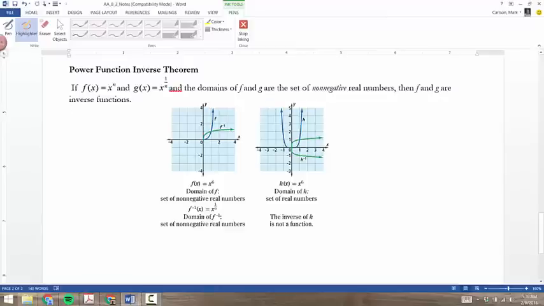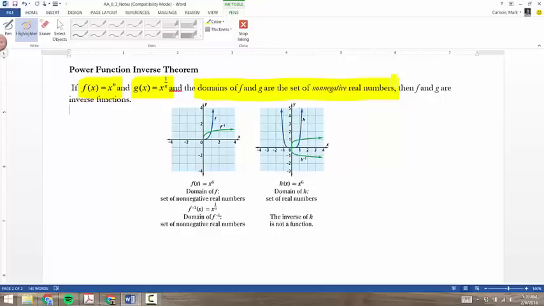All right, so the last thing I'd like to take a look at is the power function inverse theorem. So if you think back to chapter 7, we looked at a power function, and then we also looked at roots. And we can do a root function as well. Well, all the power function inverse theorem says is that a power function x to the n and a root function x to the 1 over n are inverses of each other as long as the domains of f and g are the non-negative real numbers. Okay? If that happens, then we can say that they are inverses of each other.